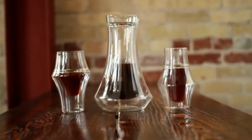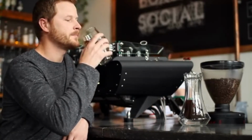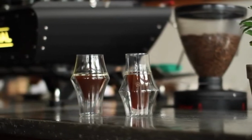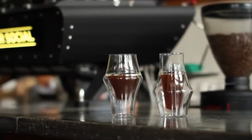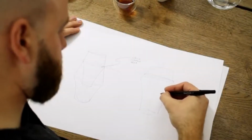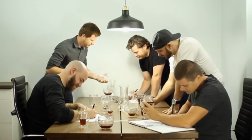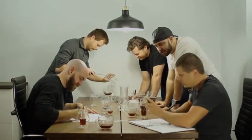Introducing Crew EQ, specialty coffee glassware that harmonizes the senses. Featuring 2 unique yet complementary glasses and a gorgeous carafe that you can brew into. After months of designing, testing, and iterating, we finally created coffee glassware that activates all the senses.